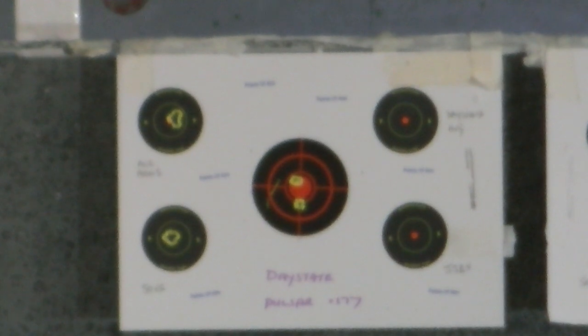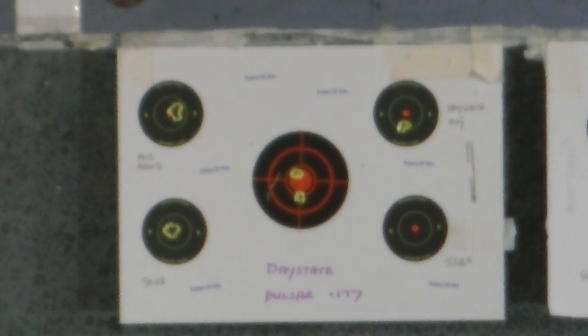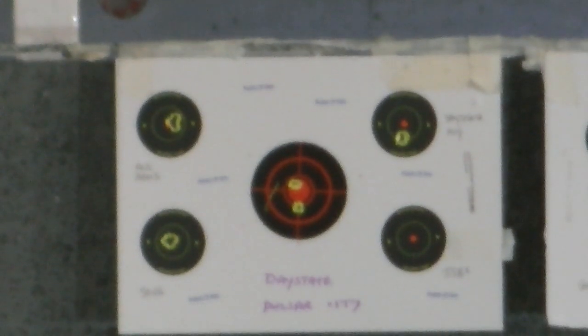A bit of drop with this being a heavy pellet, but it's all about the grouping. Looks like the best group so far, almost 5 through one single hole. So let's get ready for the next batch of pellets.